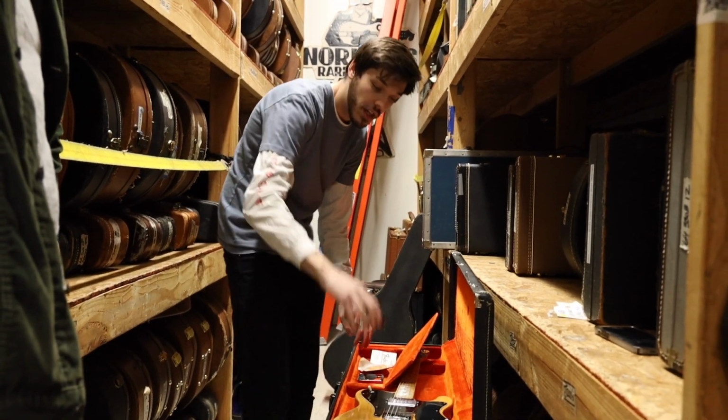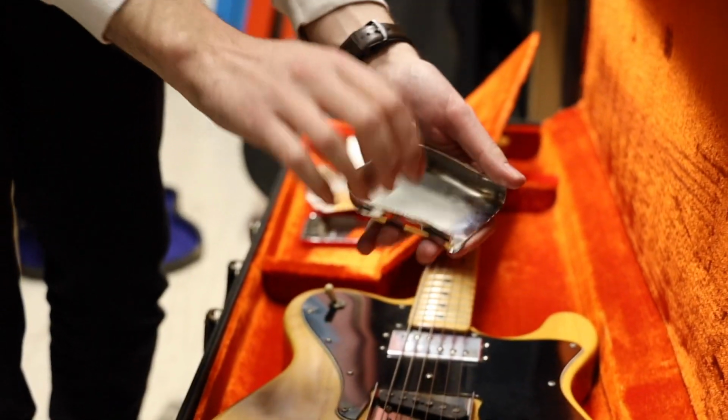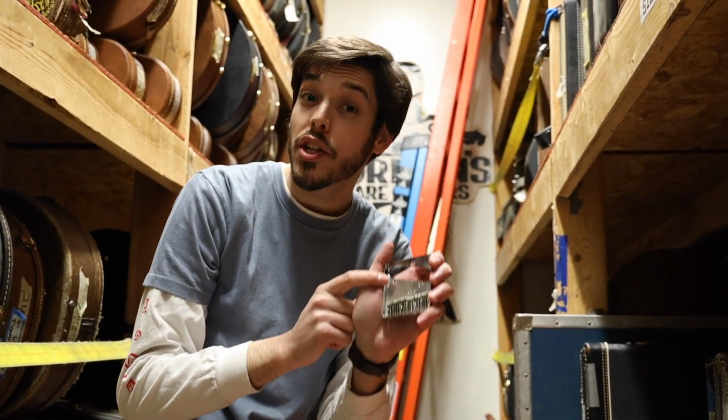They did keep the bridge cover here that's called the ashtray, because a lot of people would flip them upside down and use them as ashtrays. And I'm not sold on this being the original bridge plate, but it's an extra bridge plate.